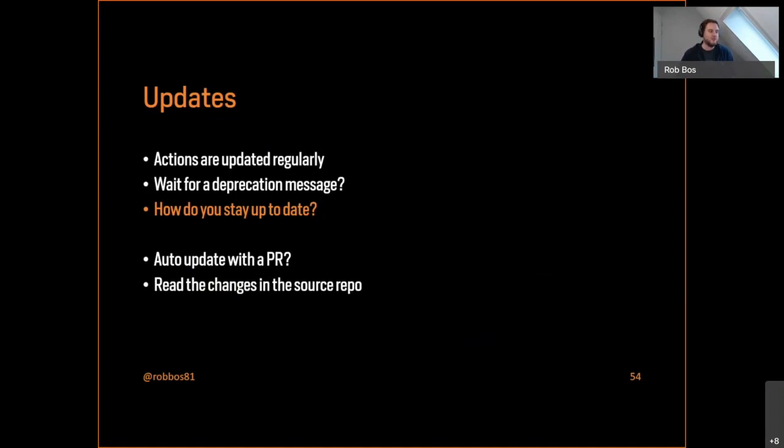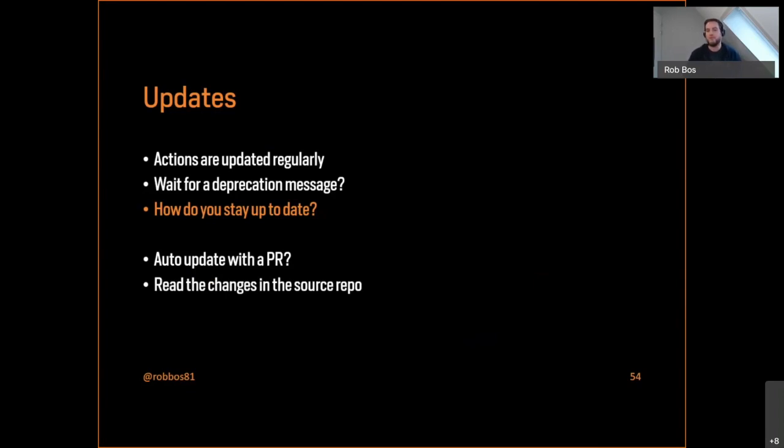There is nothing like a real deprecation message inside of GitHub that tells you that, hey, there has been a new version release of this action. And perhaps the maintainer can inject that in the logs, and hopefully you catch it in the logs. But if you catch an updated version in the logs, that means that you're probably using version pinning, because they then have published the same version with a deprecation message in it, and you're not using the commit SHA. If you're using the commit SHA, they cannot update anything inside your environment. So how do you stay up to date? How do you then update, for example, the forks that you created? How do you read the changes that are in the source repository being made?